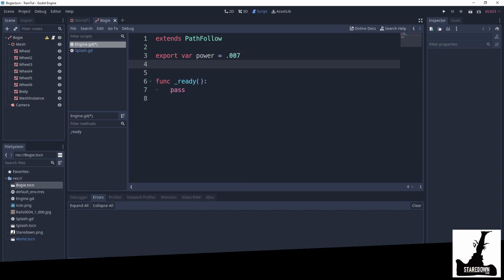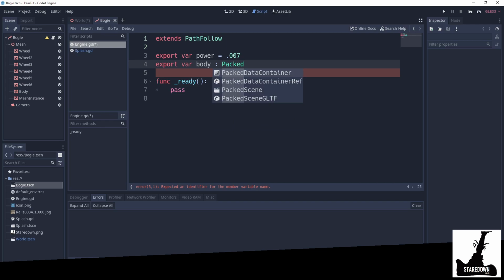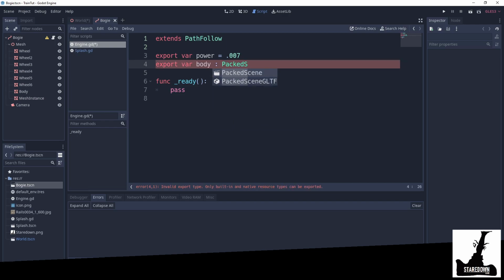And we are going to need to know what kind of body it has, because we're going to design it so that you can just swap out body, whatever type of body you want to put on it, and they all run the same. So let's say body. That's going to be a packed scene. It's going to be an object. Packed scene.